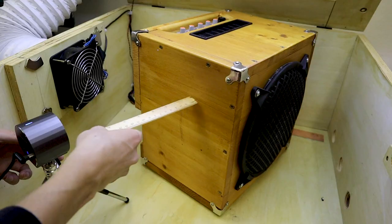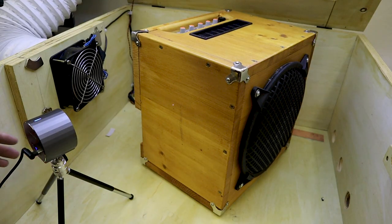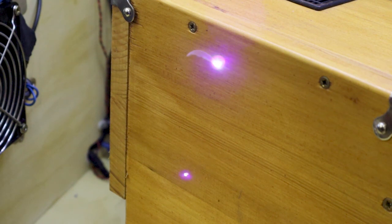For the final test, let's engrave a photo on my wooden guitar amplifier. Using the regular stand, the laser head can be pointed sideways, so you can even engrave on large objects like wooden benches, tables, and much more. The photo will be 10 centimeters high, which is the maximum size this machine can produce.